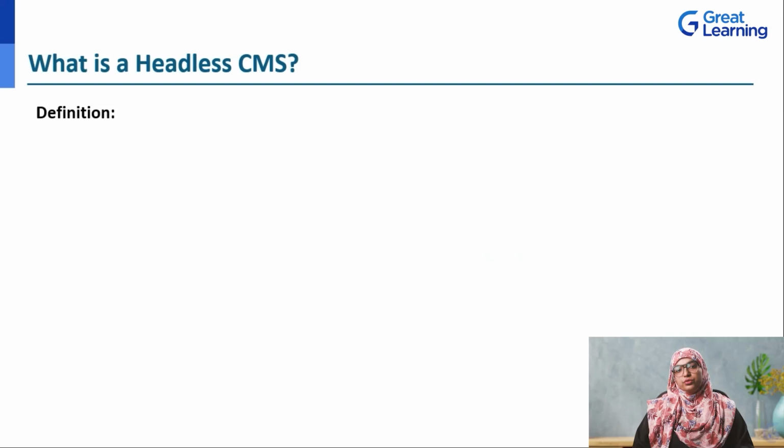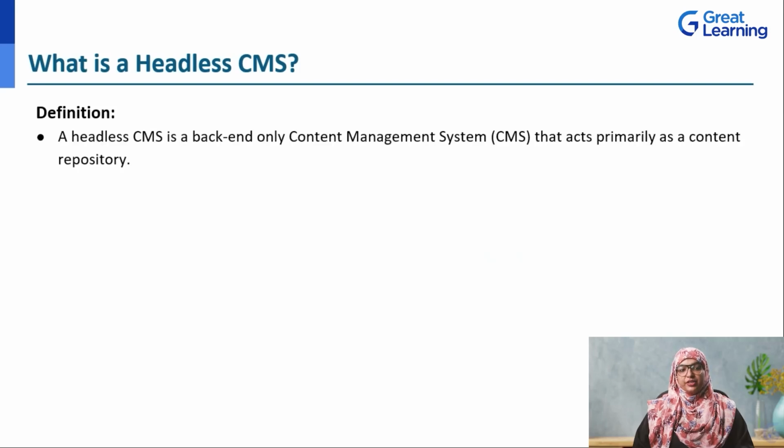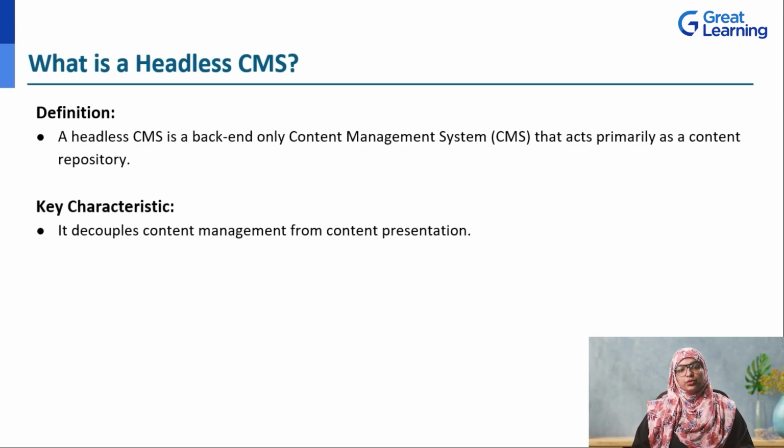So moving on to the definition. What exactly is the definition of a headless CMS? You can say that a headless CMS is a backend-only content management system that acts primarily as a content repository. We already discussed that. It's just a content repository which we use to present content with different apps like your web app or your mobile apps, right? And then what are the key characteristics of these headless CMSs? It decouples your content management from your content presentation.